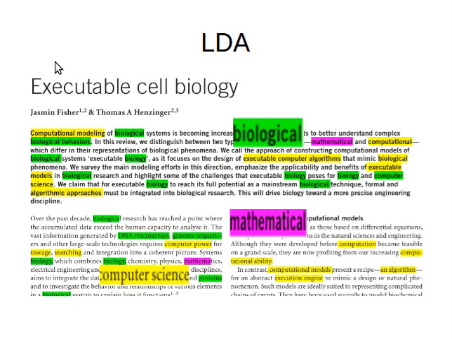look at these highlighted words. We highlight the words that are related to computer science in yellow, and the green words are related to biology. The purple words are related to mathematics. This article exhibits multiple topics, and the probabilistic model of LDA is based on the assumption that a single article can exhibit multiple topics instead of a single topic.